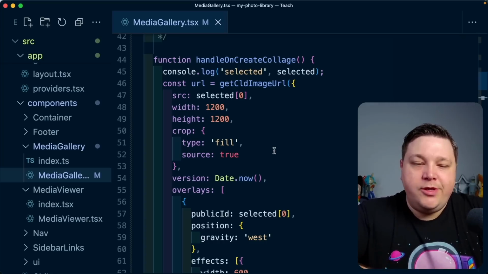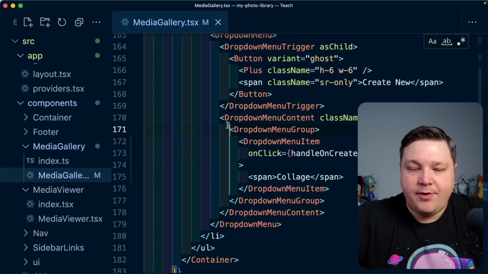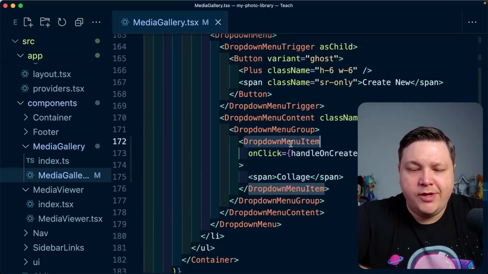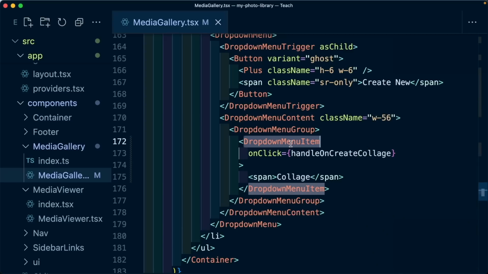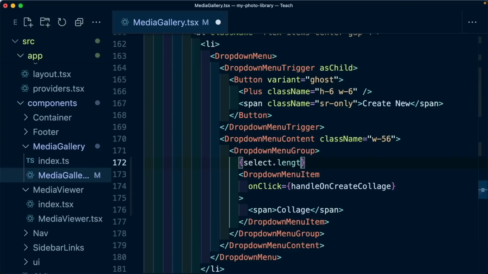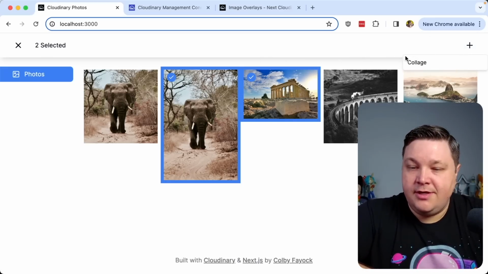Now, as I pointed out, we only want to be able to create a collage if we have 2 images. So the way we're going to handle this is we're going to wrap all of our menu items based off of the constraints that we actually have. For this particular one, we only want to show the menu item for collage if we actually have enough items to show that. So I'm going to say selected length is greater than 1, because we can set different templates up for different collage groups. And then we'll show our menu item. So now in the UI, if I only have one selected, it's not going to show anything. But as soon as I select another one, we now see collage.